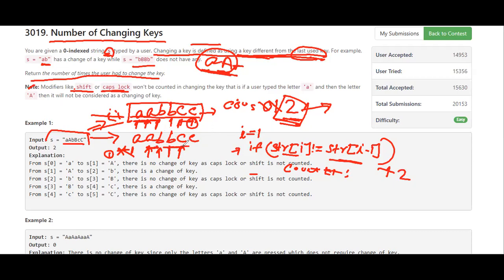Then when we are at the last C, we don't increment the count because both are the same. Eventually we reach the end of the string, so we end the loop, and we simply return the count we have counted, and that is our answer. It's a very basic level question, and the difficulty level here is easy.